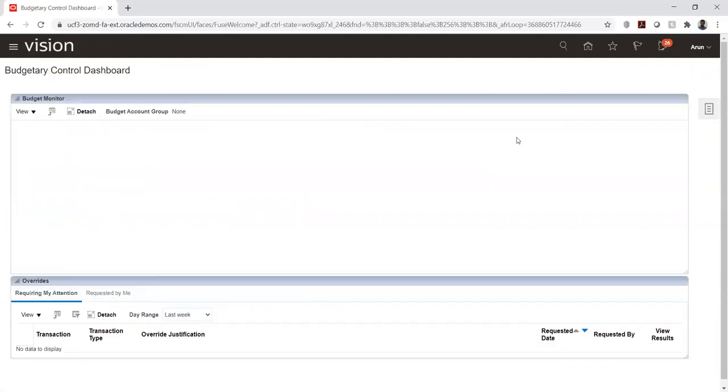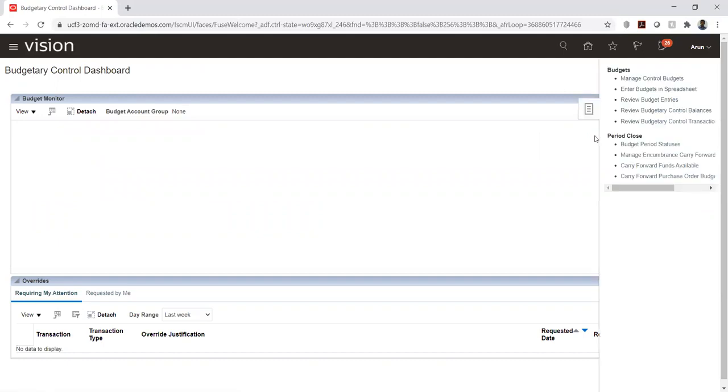I'm closing this page, and now I click review budget control balances to see how the transactions and the budget are getting affected. We don't have any transactions since we just loaded the balances. Still, I'm just reviewing it.